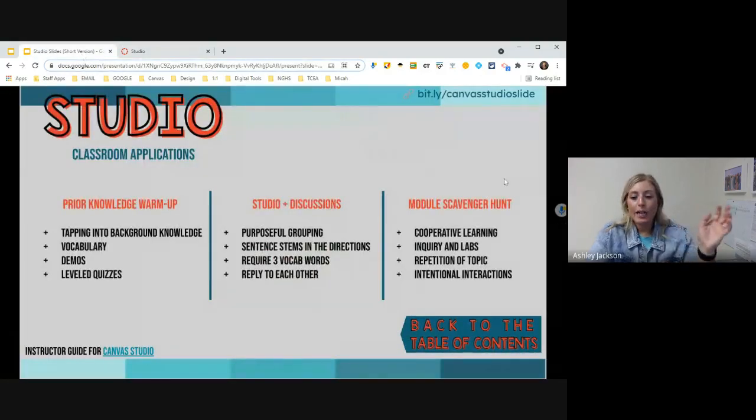And then lastly, just some classroom applications you can look at, just different ways to do it. You can have so many different things with Studio going on in your class, so it doesn't just have to be those graded assignments. You can have them do different video quizzes for levels. You can have them do vocabulary this way. And just a reminder, students have access to Studio also. So they are able to use editing tools, record what they need to, and access everything that you can as a teacher. So have students be creative this way and get a lot of things out of it.